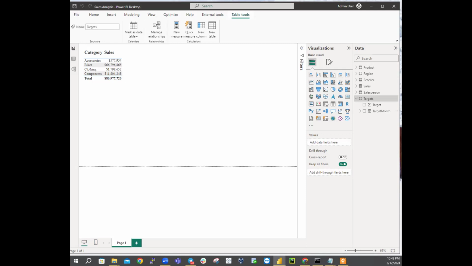When a date hierarchy is created for you by default, anywhere there is a date, the date hierarchy will be automatically created for you, believing that your financial year runs from January to December. That is an assumption of Power BI.